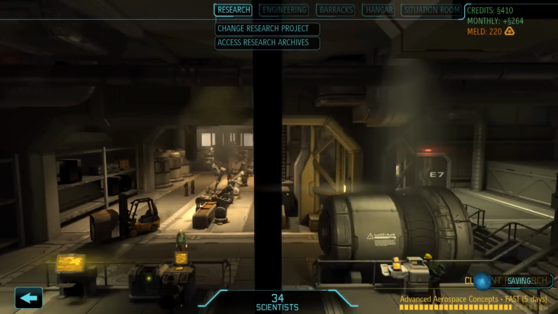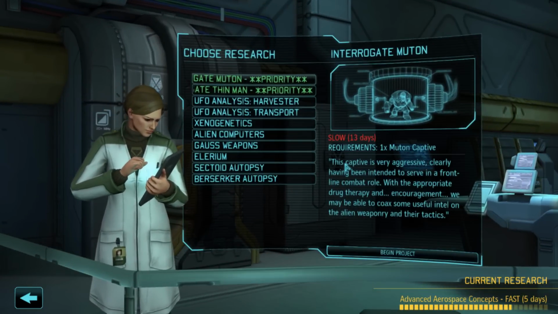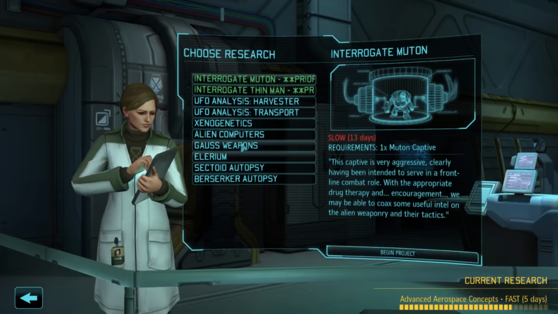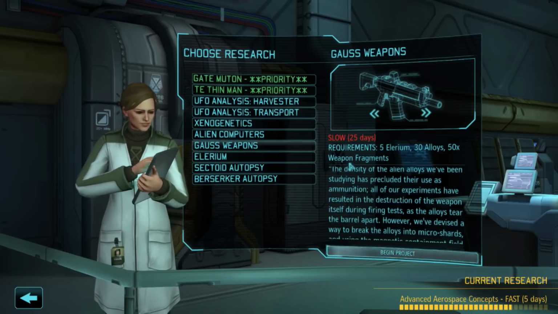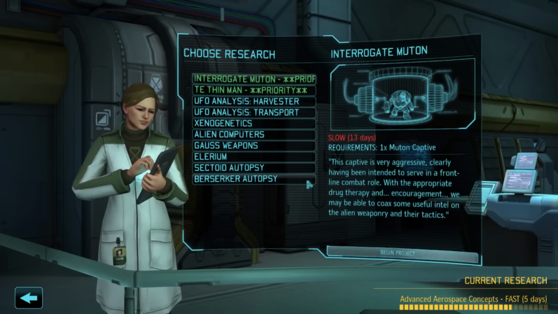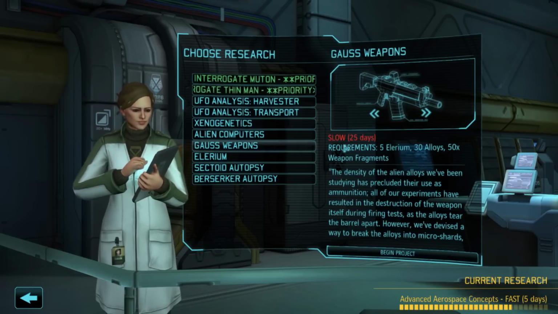Alright, so with that juicy Muton captive finally researched, let's take a look at how much of a boost it's going to give us to our Gauss research. Where is he? Oh, nice, yeah. 13 days. Woo! Because it's the 25% credit to Gauss, which is going to be 5 days off 20. So I'm actually going to spend 13 days researching this Muton that I've been trying hard to get for Gauss credit, because it's going to save me 5 days.